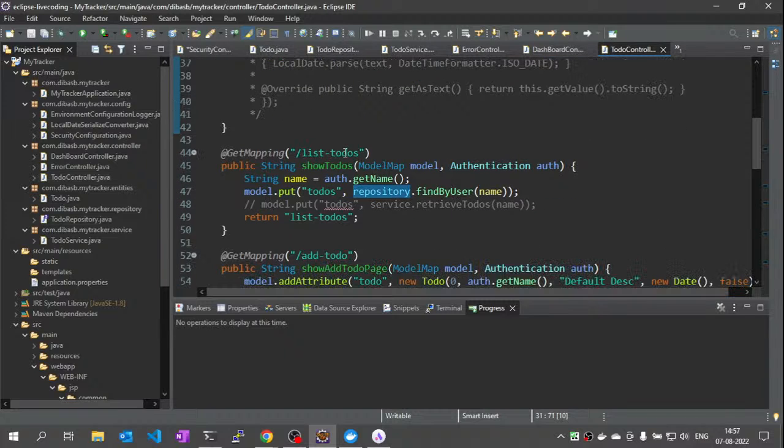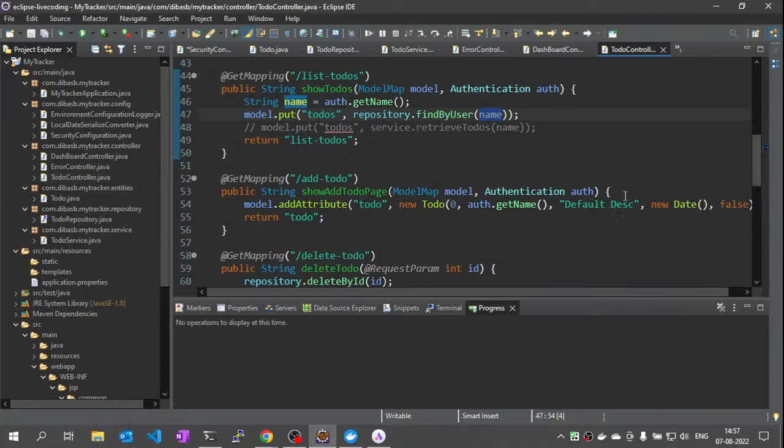Then list to-do is there. Simple. The program is simple. You give the username, based on that you get the user's list. For adding also a default list is created, a dummy list, so that there will be some bifurcation.